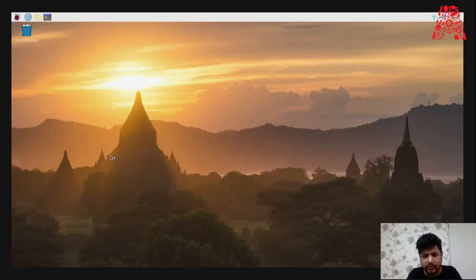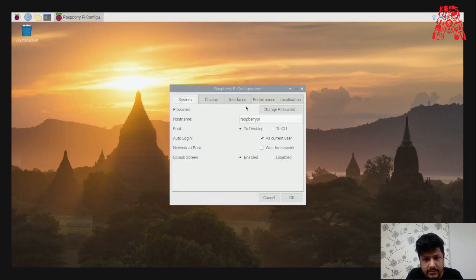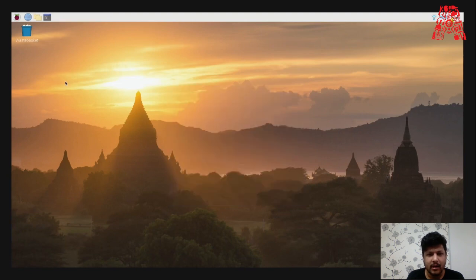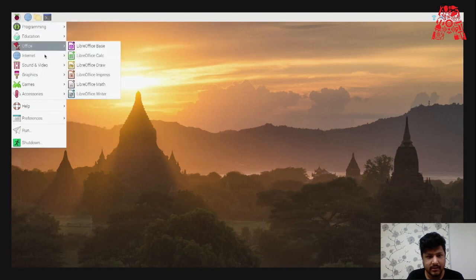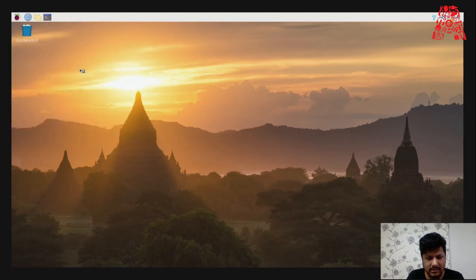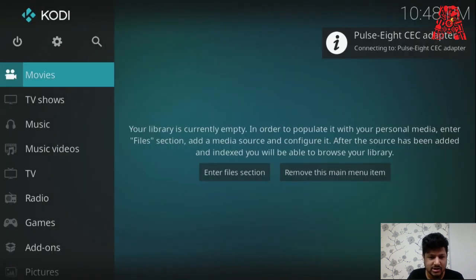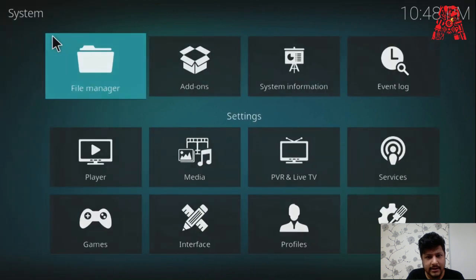All right, so let's get started with how to transfer files from one Kodi device to another. So the first thing that you have to make sure is that your Raspberry Pi has SSH enabled. So we go to interfaces, SSH enabled, press OK. You have other options here too, but we will just be using SSH in our case. We'll enable that. And okay. Right, it'll take some time. Best bet would be to restart it just to make sure that the SSH sticks. But in my case, I'm not going to do that because I'm pretty much sure the SSH stays. But it's just to ensure for sure that the next time you open the Pi, SSH will be activated for good. So now we go to settings.